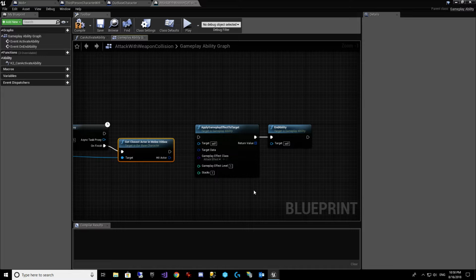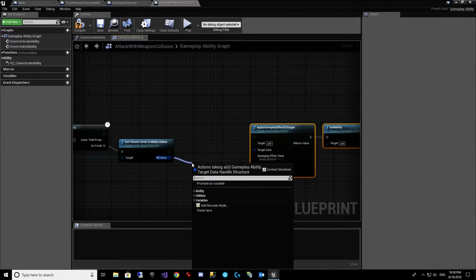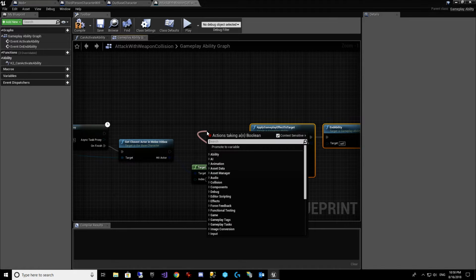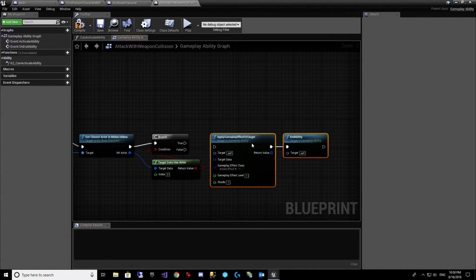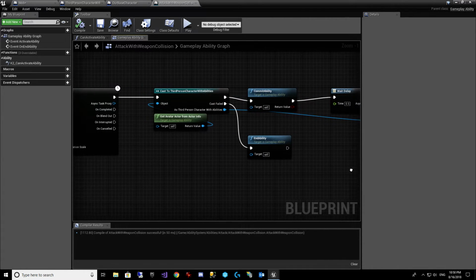And then we can ask the question, okay, did we hit somebody? So target data has actor. And if it's true, then take that actor and apply this damaging effect. We're going to go create a new damaging effect. We're going to modify that one actually. But this should work now, right?